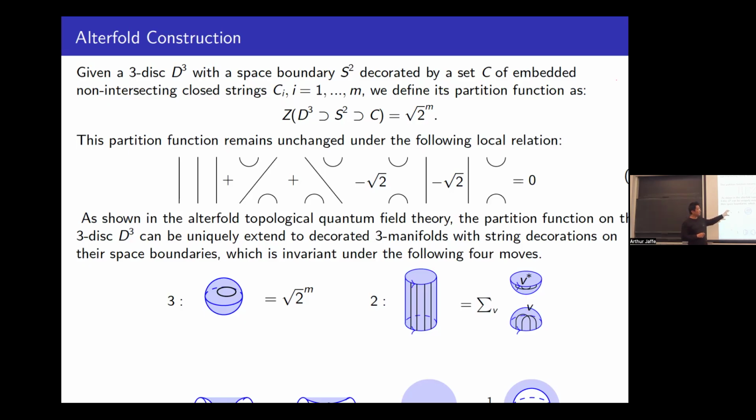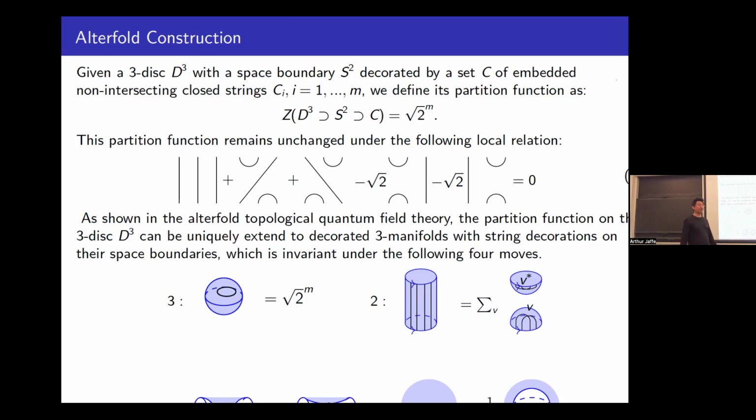The first one is just saying, okay, we have the decoration for the unit disk, and the value is just square root of 2 to the number of circles. And the second one is resolution of identity. You just consider this as an identity map and the vertical composition, and the right side just decomposes that into the sum of bases and dual bases. This is the resolution of identity. And the rest of the relations are actually the higher codimension resolutions of identities in the higher algebras. So that's the algebraic meaning.